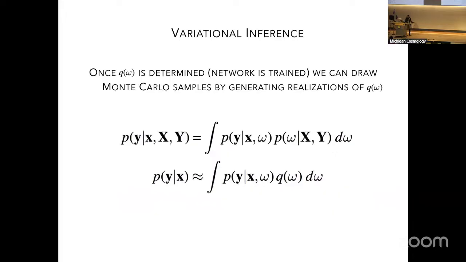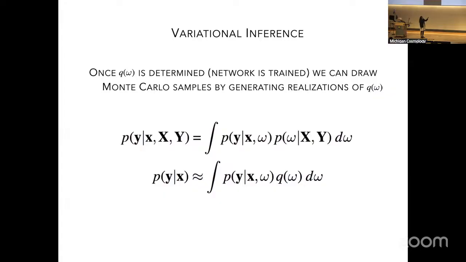OK, so what we had before is this intractable thing that we had to marginalize over with the P distribution, the probability distribution for the weights that we didn't know how to evaluate. Now we've replaced it by Q, and we have a way to train for what the Q is. So we still need to do that integral at inference time. We still need to marginalize over the weights, but now we know what the Qs are, right?